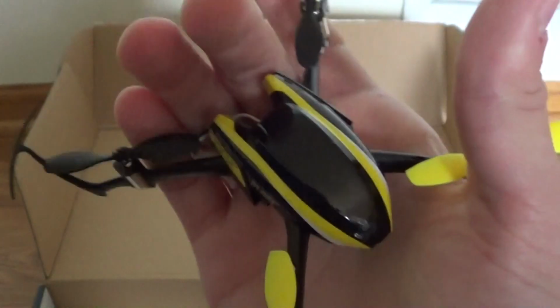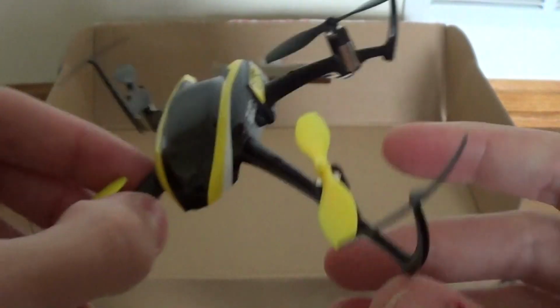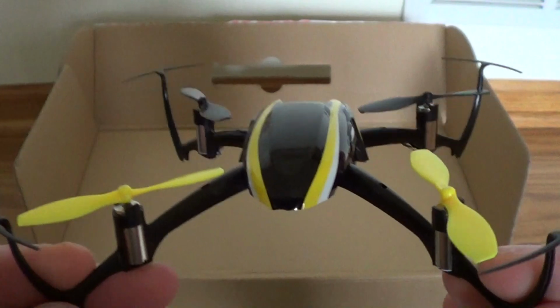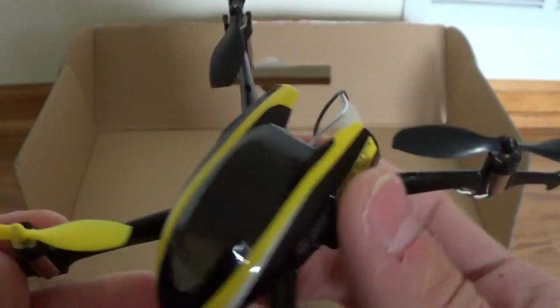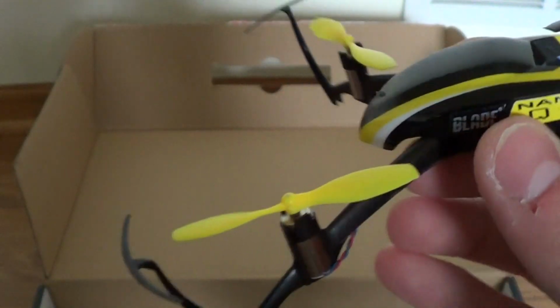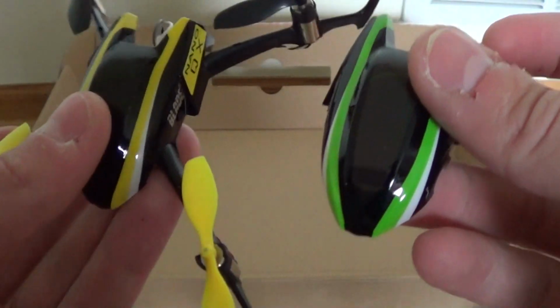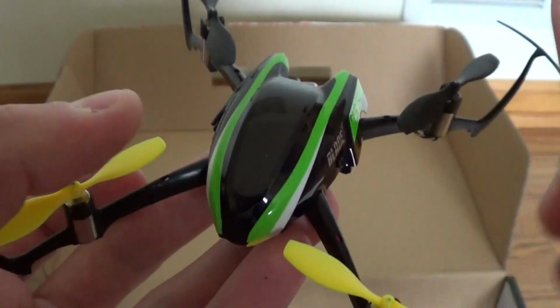Palm of your hand, that's how small it is. So unlike the common Hubsan X4 or the Traxxas QR1, this quadcopter actually has the blades in the correct orientation. So forward is actually where the yellow is. And what I do like about it is you get a spare canopy. Hey, I'm in Wisconsin, green and yellow, that's Packers. Woo! Didn't see that coming, did ya?